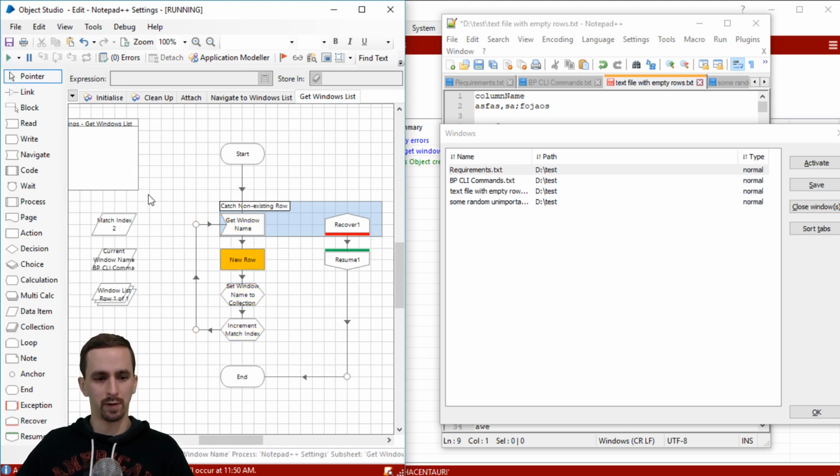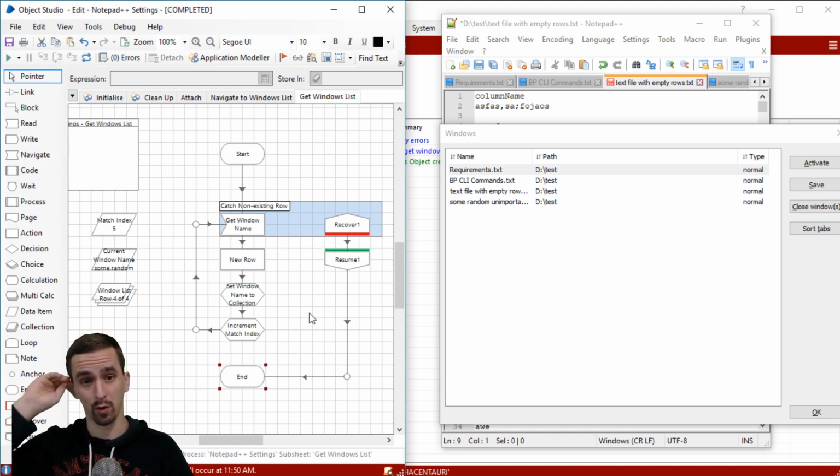All right, it's looped around the first time and it's still getting the wrong... No, it got the right value. Look at that. Yeah, we shouldn't be surprised when stuff works like it's supposed to. Okay, so the last one, you see when it got to match index 5, which there is no fifth row there, it threw an error, recovered, resumed, and then went to end. So in this case, this is a time where we don't really need to report the error, even though we did technically generate an error in Blue Prism. We can just resume it immediately.